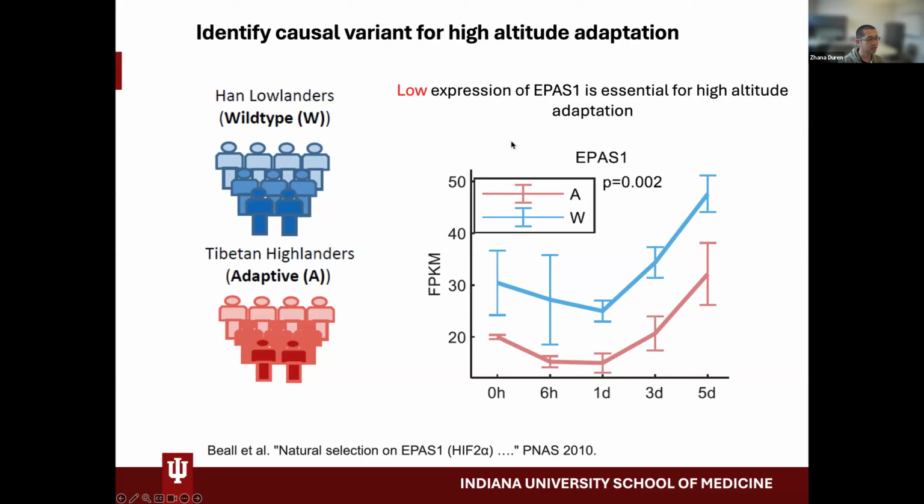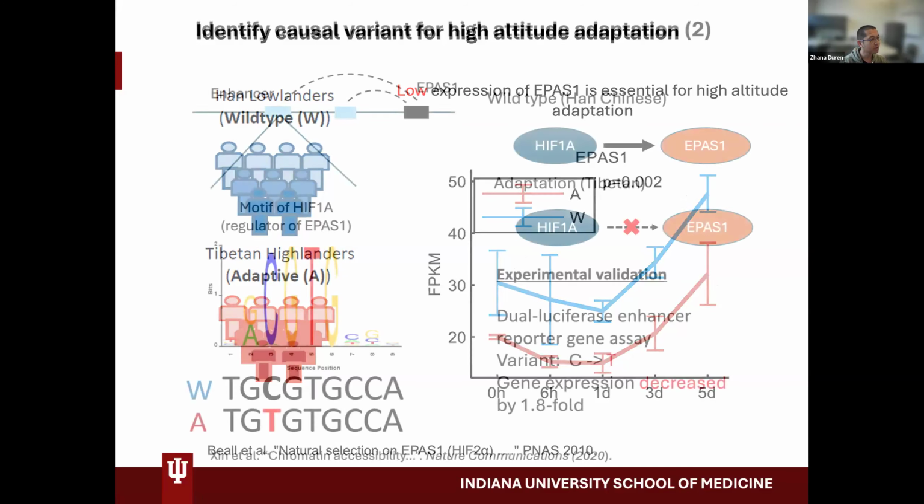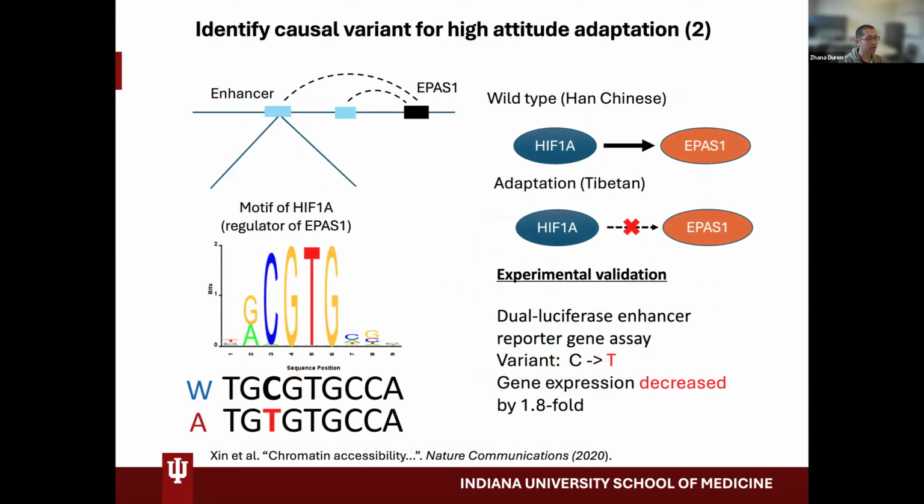If you look at genetic data, we know EPAS1 is a very important regulator here. The EPAS1 gene is normally expressed at a lower level in Tibetan people than in lowland Han Chinese, and because of the low expression of EPAS1, they can better adapt to the low oxygen environment. We used the network study and identified that the regulator of EPAS1 is called HIF1 alpha. This factor responds to low oxygen very quickly.